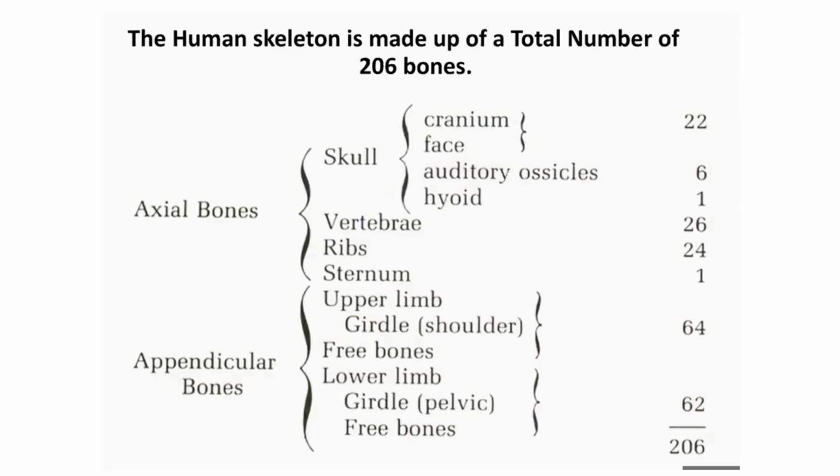In each region, we'll deal with the names of the bones. I'm not going into the individual names of the bones in detail. For the time being, just remember how many bones are present in each region. So to conclude, there are 206 bones in the skeleton.